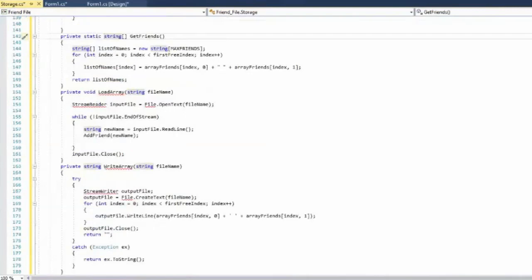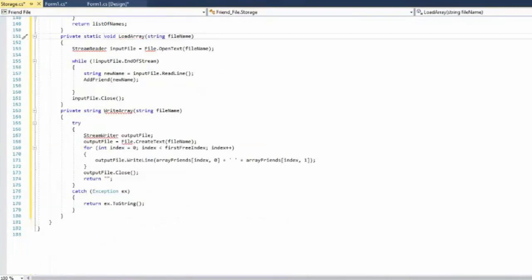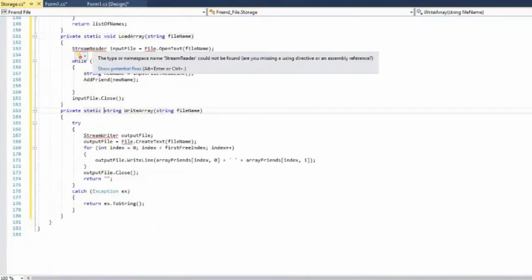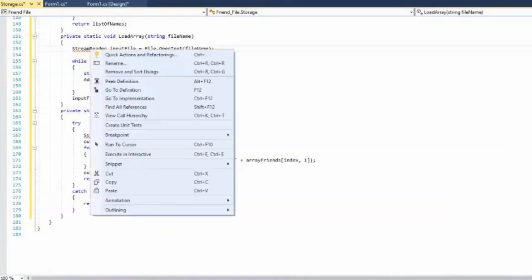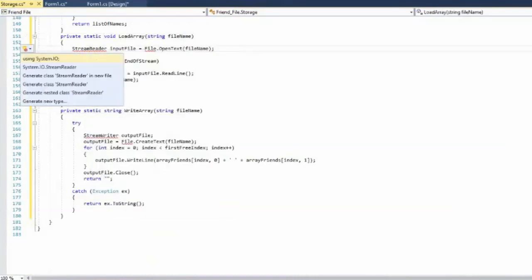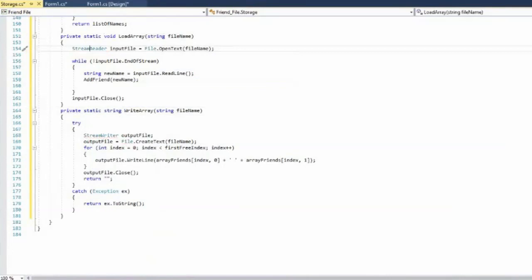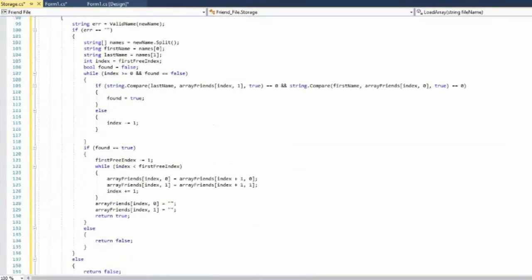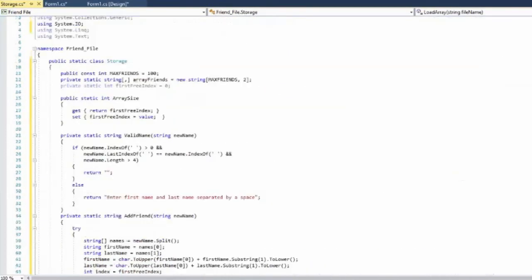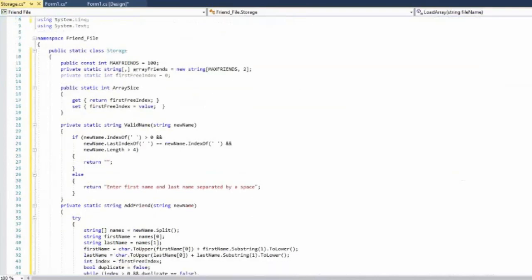This will load the array, and this will store the array. This doesn't know what a stream writer is, so let's add that, and that makes that error go away. Okay, so it looks like this all went in fine.